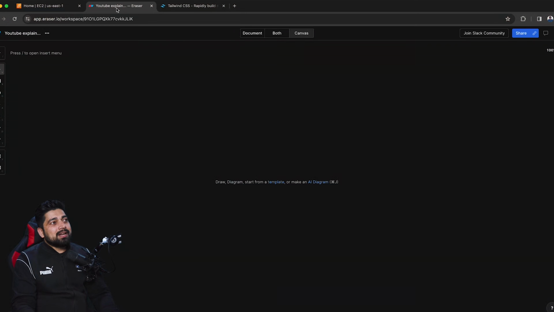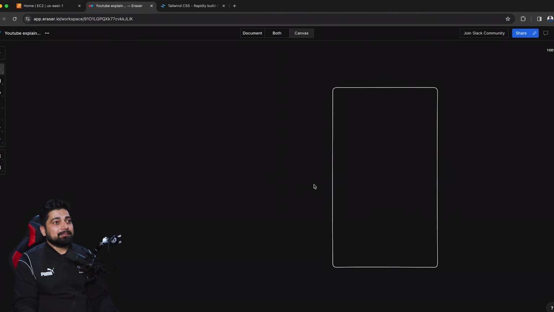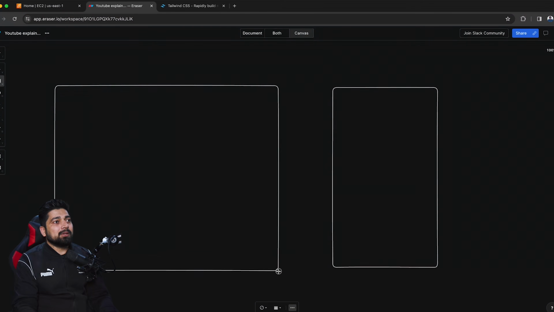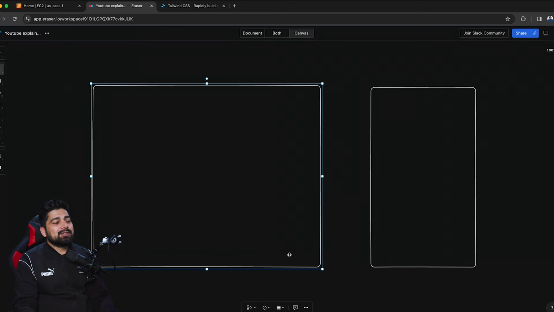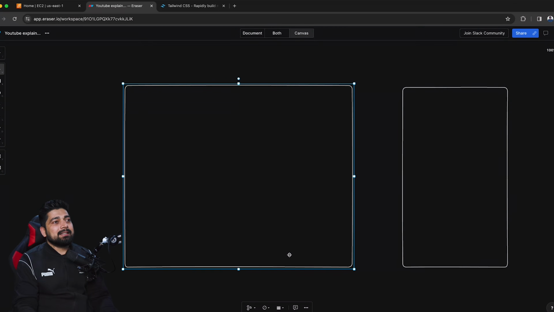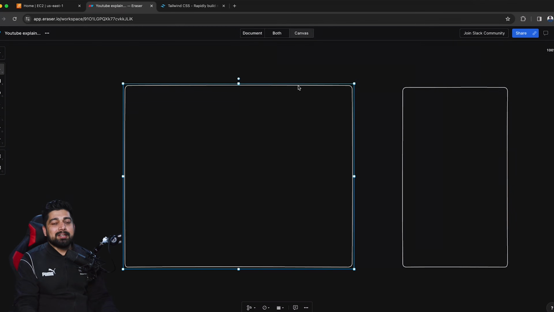And first, we will try to understand what I'm trying to share with you. So let's just say this is our mobile screen. This is how mobile usually looks. And on the other hand, this is how our desktop looks. Almost kind of the same. So the difference between both of them is that they are different in space. This one is more on the vertical, top to bottom side. This one is more of a horizontal size.